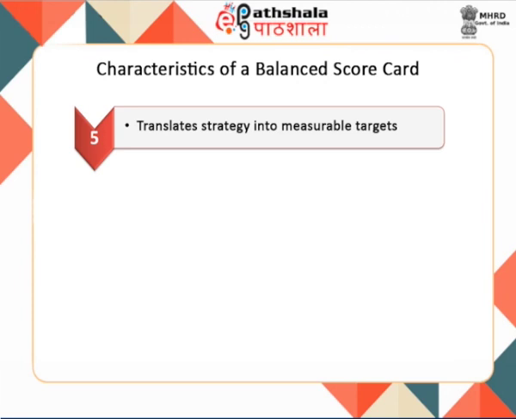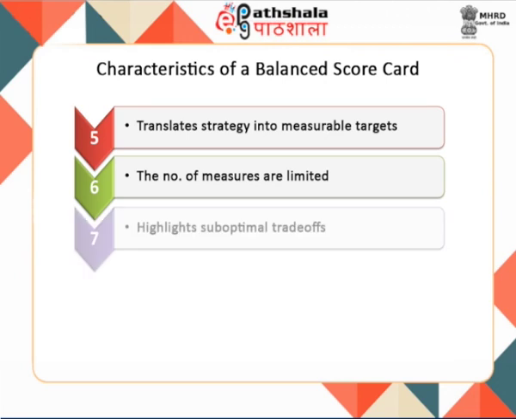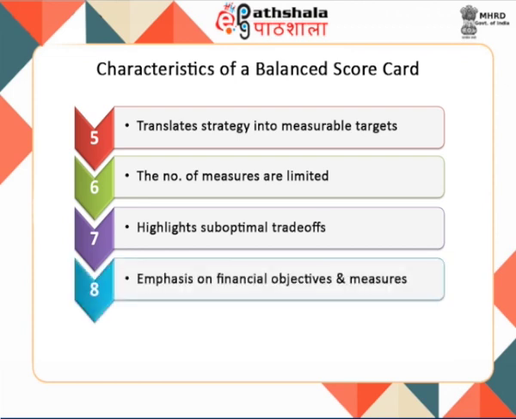In a good balanced scorecard, the number of measures is limited as they are restricted to only critical factors. The scorecard highlights suboptimal trade-offs that the managers make when they fail to consider operational and financial measures together. The balanced scorecard gives emphasis on financial objectives and measures in a profit seeking company.